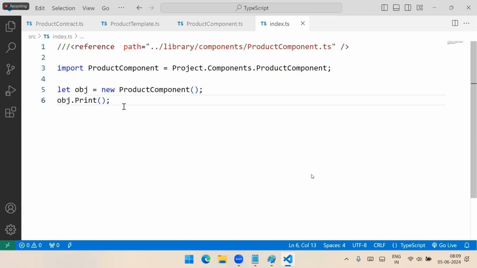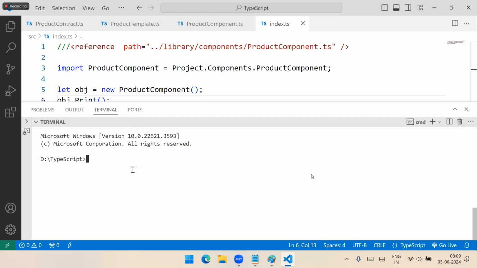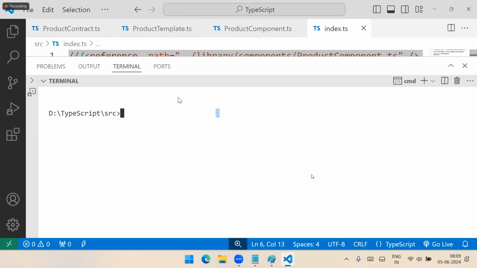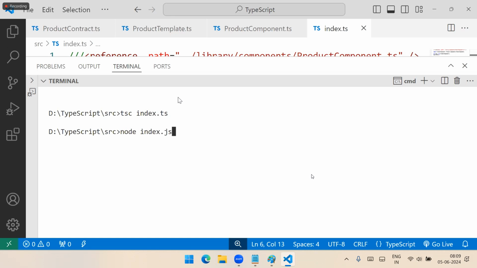You can try that. First, let's try cd src and I am saying tsc index.ts. After that, when I say node index.js, it is not compiled.